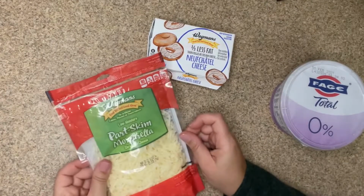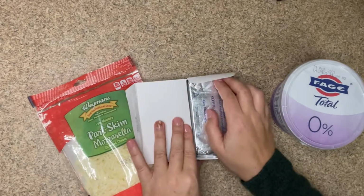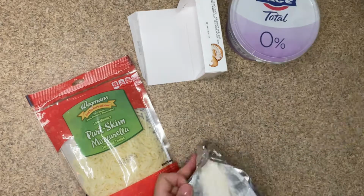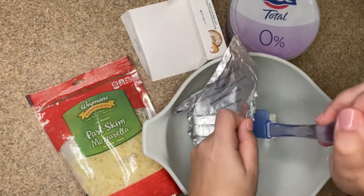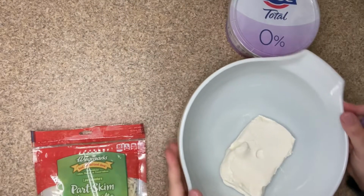Okay, we have all our ingredients ready on the counter. So first we'll start with the cream cheese. We'll open that package and get it ready to put in our mixing bowl to melt it so it's softened. And that'll go in the microwave for about 20 to 30 seconds. Just test it to make sure it doesn't get too liquid.